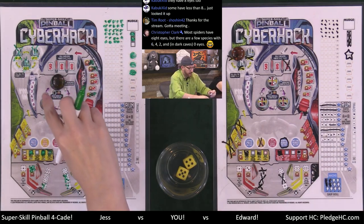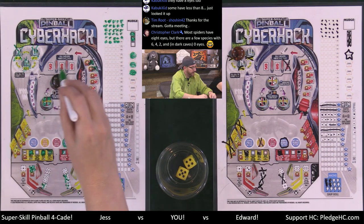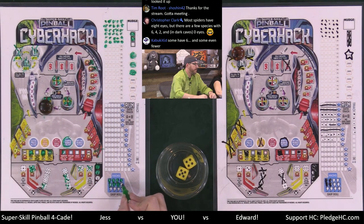Oh, that would be worth it because this would reset. But are you going to roll doubles? This is where you press your luck. All right, I'm going to try to tilt here for 2 points. My bumper bonus is still in effect. That's why I'm doing that. That will give me this. And we'll see.